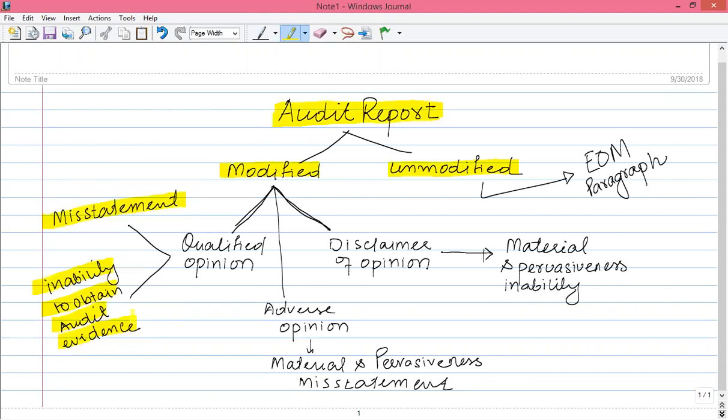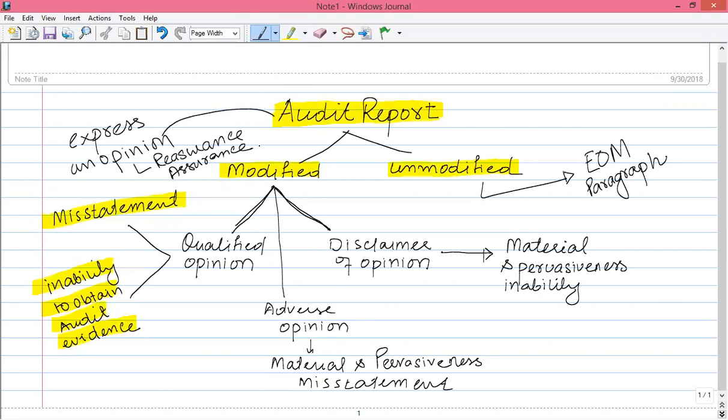Remember that the auditor expresses an opinion on the financial statement, and it is a reasonable assurance that an auditor provides. Audit does not mean that the financial statement is 100% error free, but after audit, it can provide a reasonable assurance that financial statements provide a true, reliable, and true and fair view.